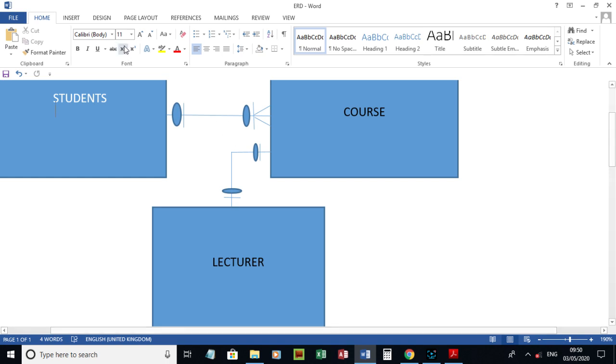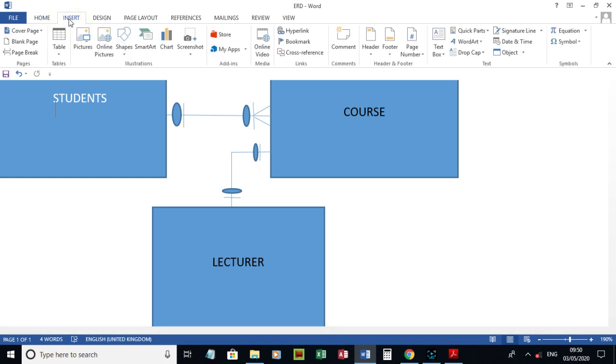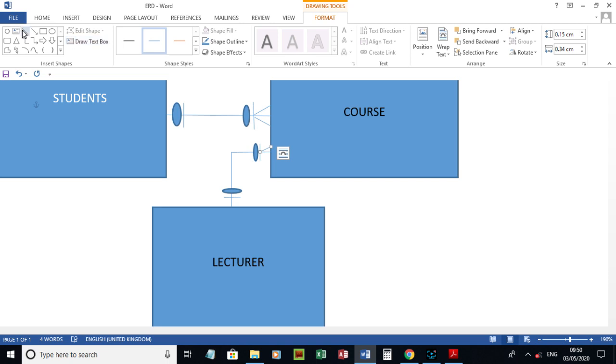So what is happening is that we follow the same thing again, and then we say, well, one lecturer should be able to teach at least one or many courses. You see, as part of the design, we have not yet gone into the complication of building the foundation block. One lecturer should be able to teach at least one or many courses.